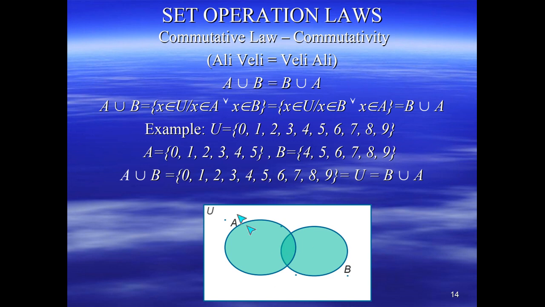For an example, well, the Venn diagram is simple. You have U, the universal set, which is the rectangular frame, and the sets A and B, which intersect here as well. The intersection is here between them, the common elements. But A union B is A and B together, without double counting the intersection. So all this area shaded green means A union B. Does it matter if I start by B and color towards A? No, it's the same. So A union B is equal to B union A.